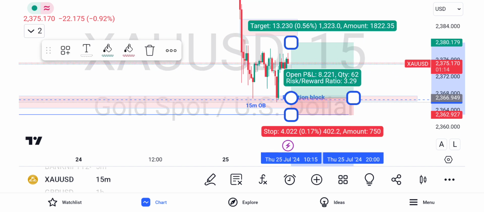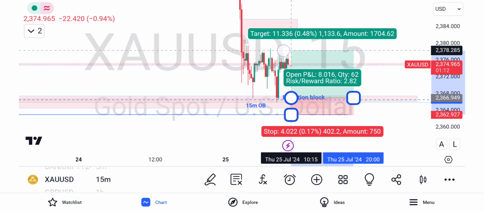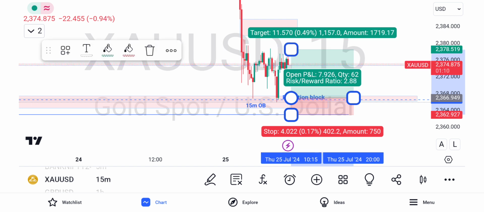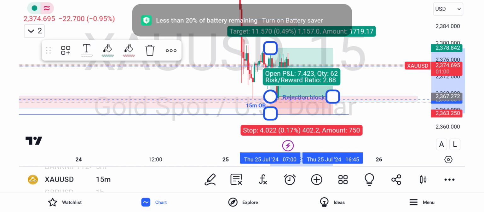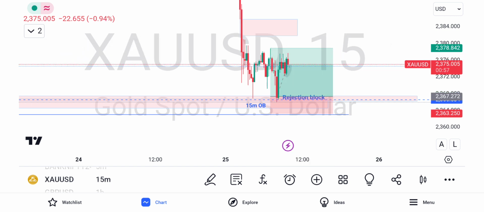Before it gets here, so I take profit, I am looking for price to get to 2378.5. Okay, and I have it here. Now this is how beautifully you can take a trade in this manner.